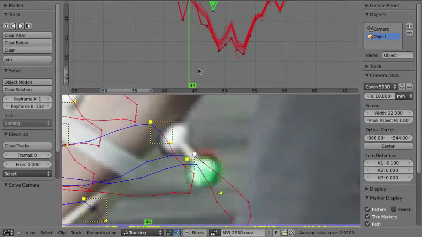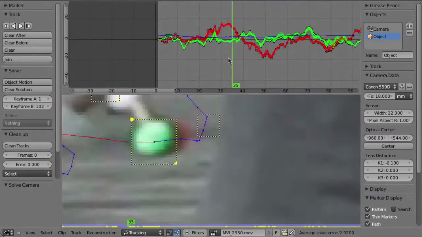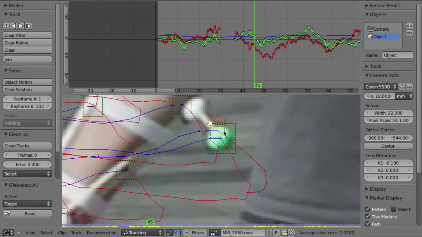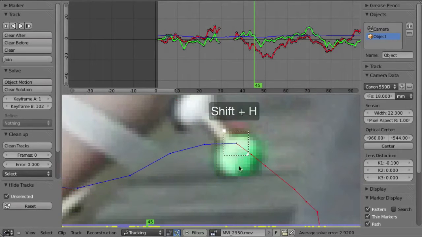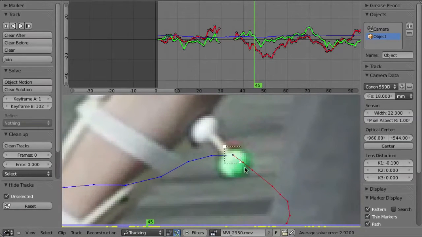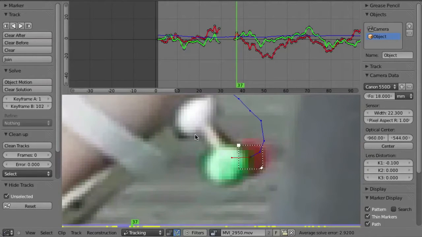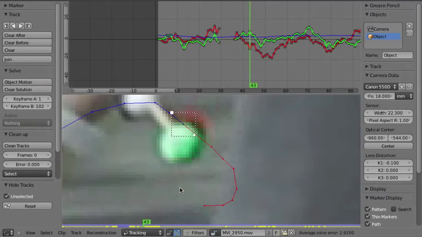So, okay, that is this one, which is being occluded here in this part of the shot. To more easily concentrate on that, I just select this marker and then hit Shift H to hide everything else. That makes it easier to really concentrate on this specific marker. So we are here, and I thought I could track that while it is being occluded.